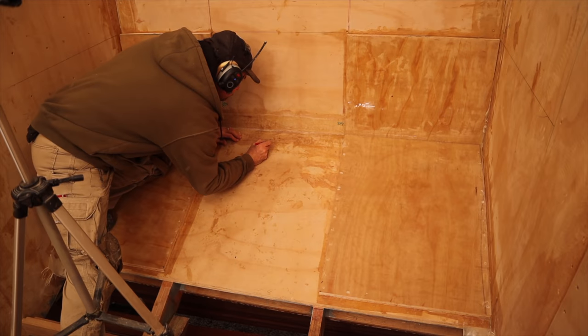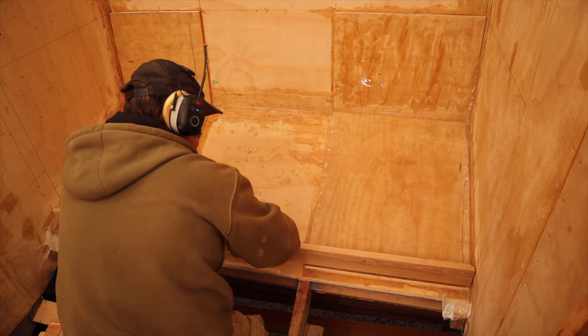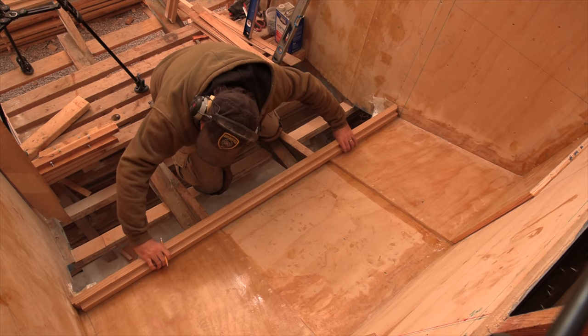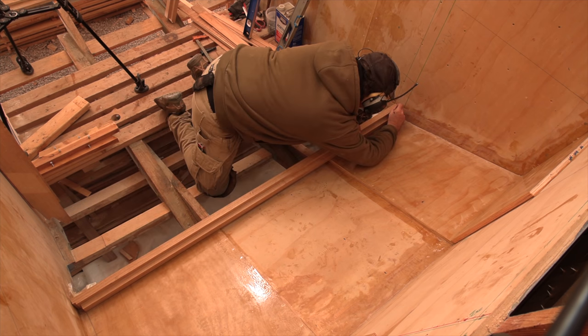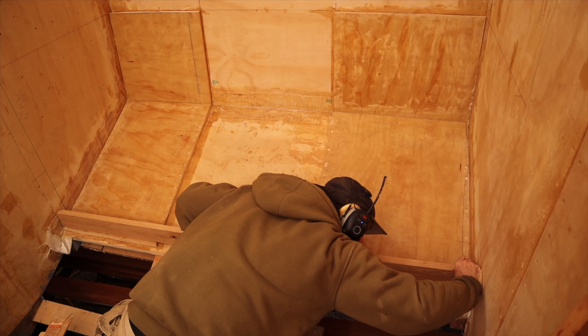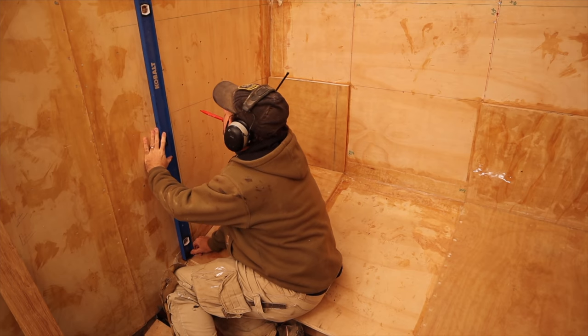All the base panels in each of the tanks were installed oversized on purpose to allow for the installation of this base support piece. I wanted to make sure that it was square to both of the bulkhead walls, and on the ends of each of these base support pieces, there's a double rabbet joint that the end panels will fit into. This will give us a lot of surface area for gluing and make for a very strong joint.